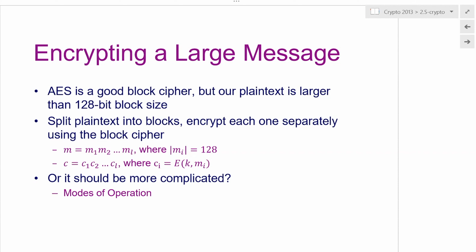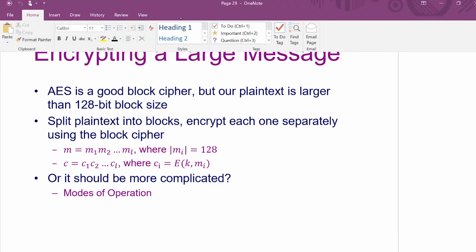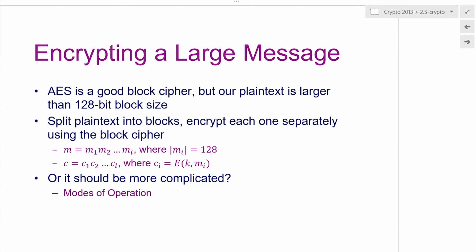So the idea is that in practice, most of the time we would have files that are larger than 128 bits. And the question would be, how do we deal with those kinds of messages? Or, let's say you want to encrypt a file, how can we do that? One of the ideas is that we basically chop the messages into smaller pieces, supposing that this message contains your file, and it is obviously more than 128 bits.